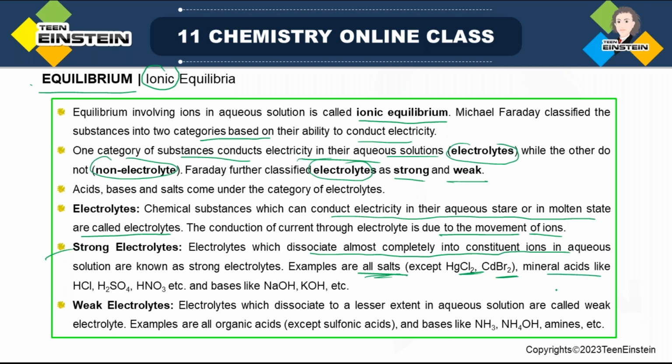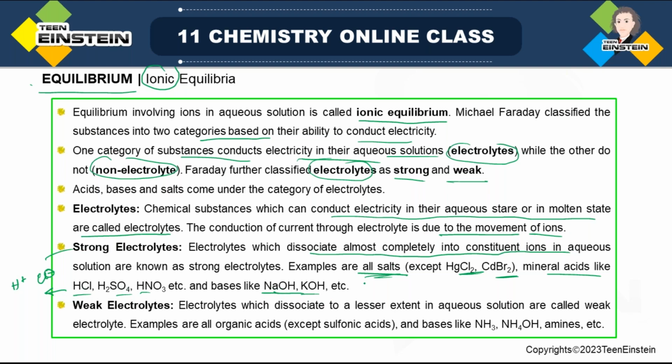Then we have mineral acids, and bases like NaOH, KOH. When these acids, that is HCl, H2SO4, dissociate, their dissociation is complete. For example, HCl will dissociate into H plus and Cl minus. For simplicity, suppose in the container there are a total of 10 moles of HCl, and out of these 10 moles, 9 moles, or it may be all 10 moles, are in the dissociated condition. Then obviously it is a strong electrolyte. But if out of this 10 only 1% is dissociated, then obviously you cannot call it a strong electrolyte. Bases are also like this: NaOH, KOH, when they dissociate, give Na plus, K plus, and HO minus.